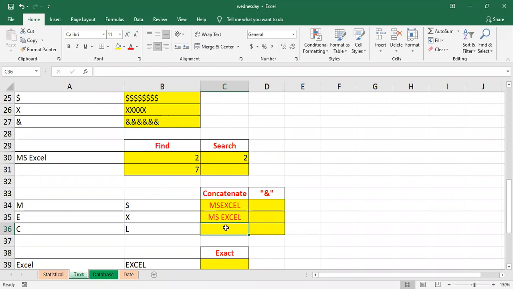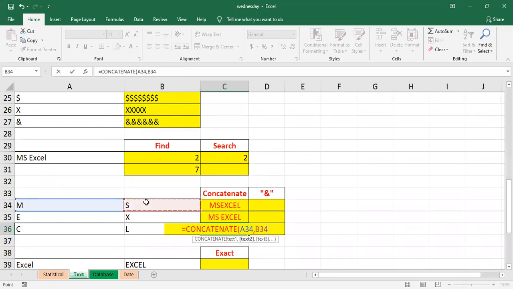Now here I want to separate that with a hyphen. Currently I have given a space, but now I want to give a hyphen. That is MS hyphen Excel, like that it has to display. So equals concatenate. Let me just select the contents only. M comma S comma.